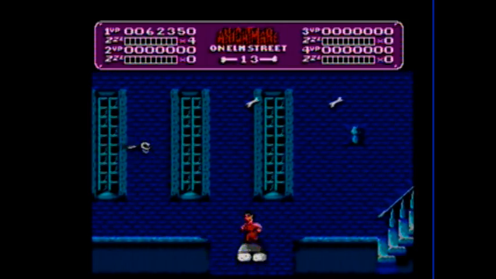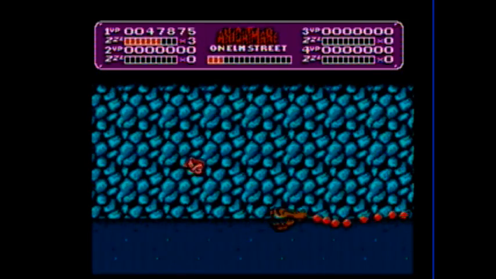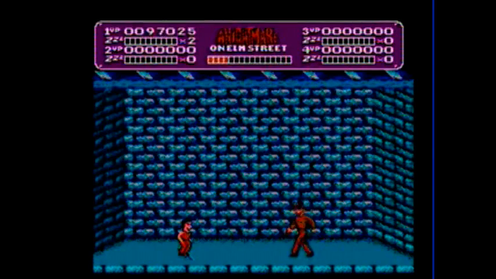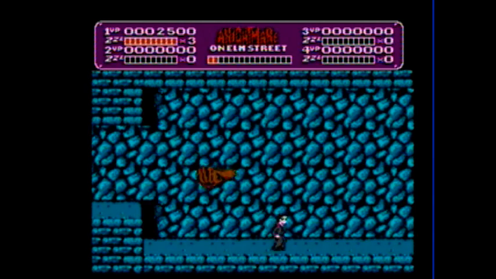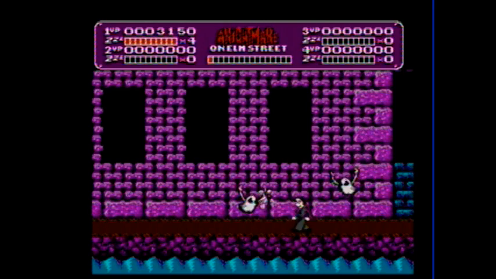I do like this music quite a bit in this game, but I found out doing some research, it's recycled music from LJN, from other NES titles. So, Freddy comes in all shapes, forms, and varieties in this game. You're going to fight as Claw. You're going to fight him as a bat. You're going to fight Ghost Freddy.